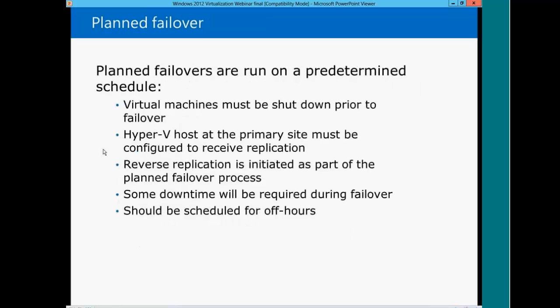So planned failover in that environment says, okay, I need to move this virtual machine to this other host because the original host is dead or dying, or I need to do some maintenance on it. Well, I just simply tell it to fail over. Then what was the replica becomes the primary, what was the primary becomes the replica, and assuming that I bring back up the original primary, replication will continue again. There will be some downtime required because basically I'm going to shut down the first machine in order to start it up on the second machine. And that's a planned failover.